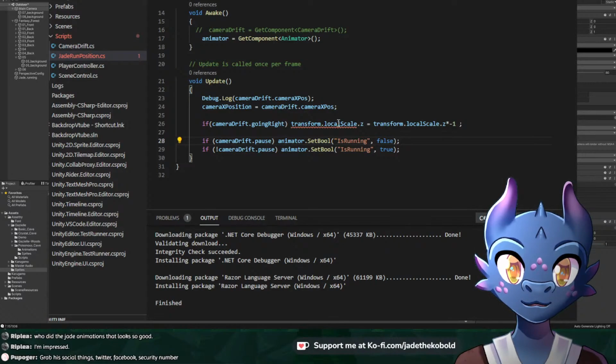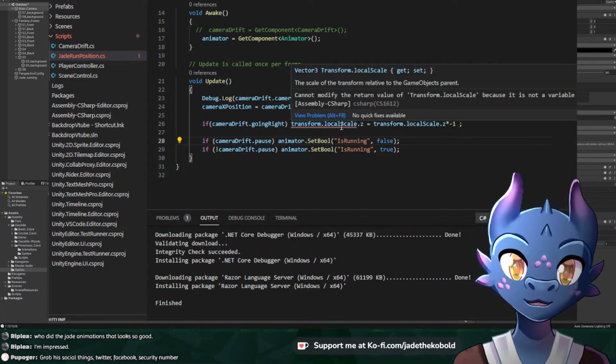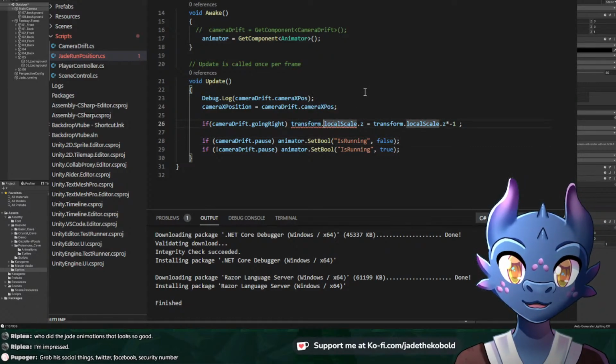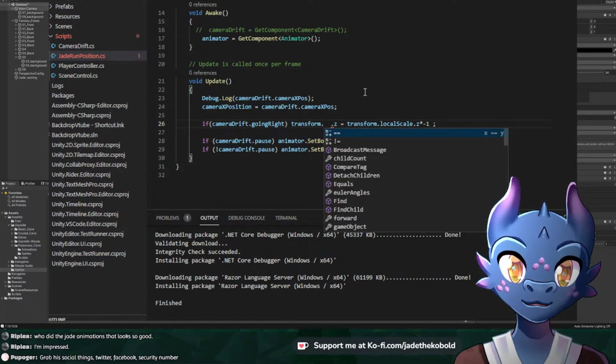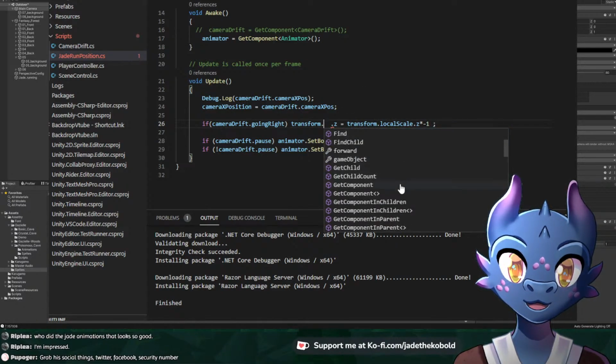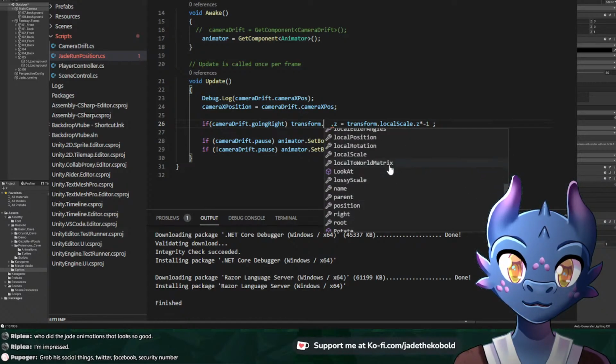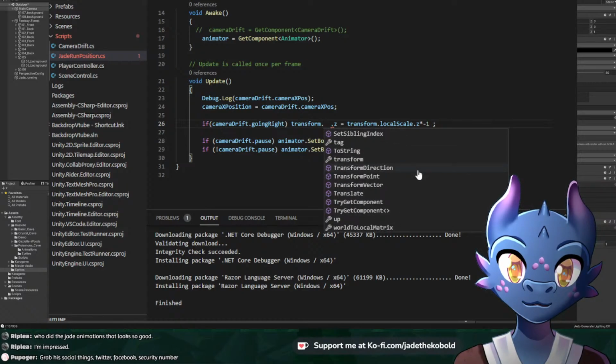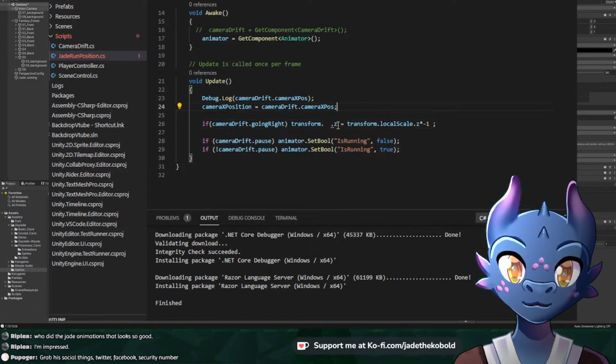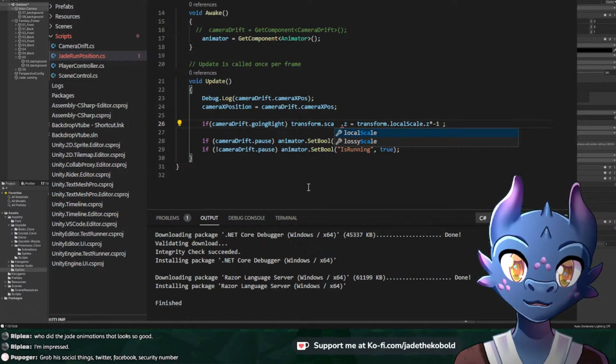Why doesn't it like this? Oh, it's relevant. It's transform dot something. What am I doing? Shouldn't it just be transform.scale.z? I mean, it doesn't have that though.